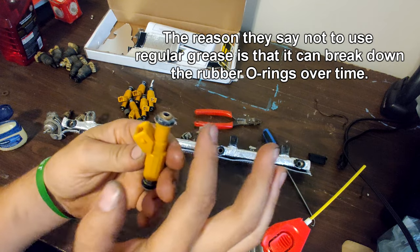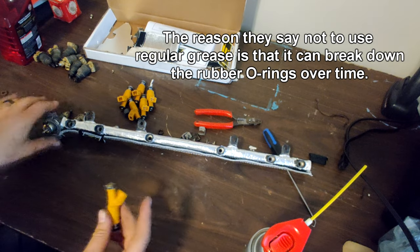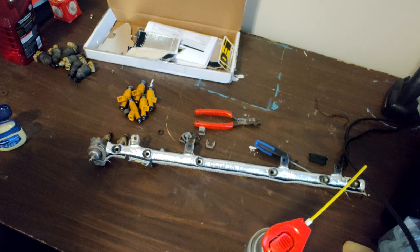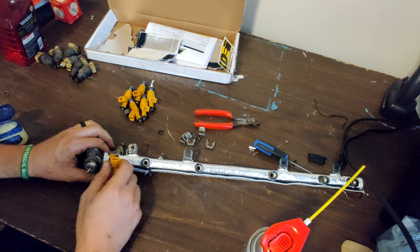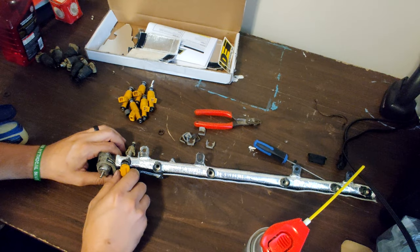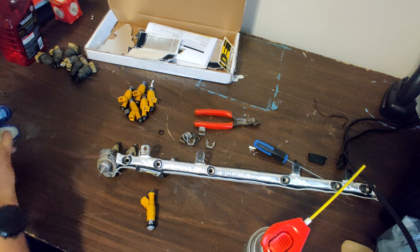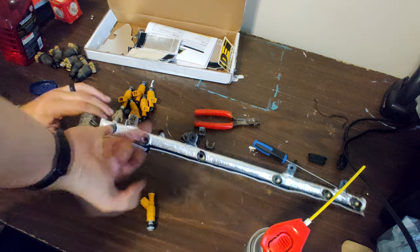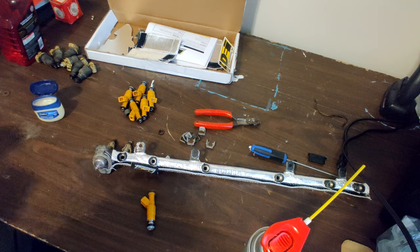I think I'd rather use Vaseline. I feel like fuel would dissolve it better than dielectric. Wipe that off here. And then, can you see it on camera? I'm actually going to take a little more Vaseline. Make sure it's well lubricated.